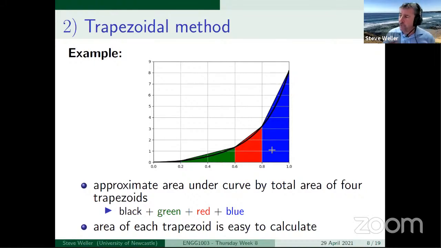Now, one thing that's a little curious, it's done deliberately, about this particular example, is that the trapezoids here are not all of equal width. The first one extends from 0 to 0.2. The next trapezoid extends from 0.2 to 0.6, so a width of 0.4. And then the red and the blue are both 0.2. Usually when you're doing numerical integration using the trapezoidal method, you use trapezoids of constant width. And that's what we're going to do today. There's no real point, at least to get started, there's no good reason to use irregular widths. So that's the basic idea of the trapezoidal method in an image.